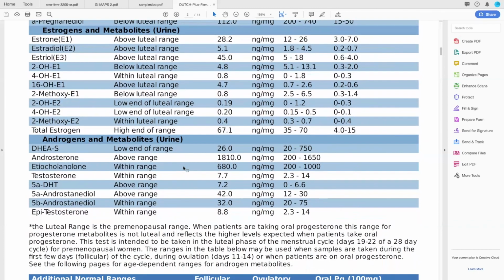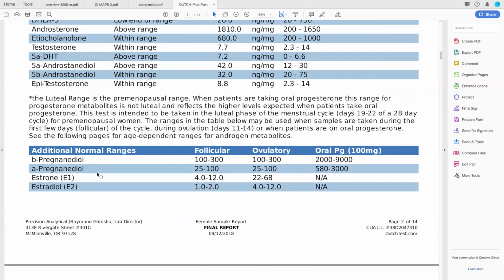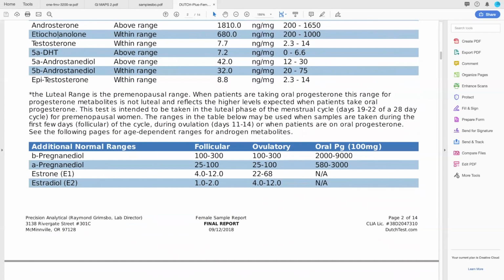It also tells us about androgens. Now, DHEA is very important for energy, for cholesterol metabolism. It's important for cognition and bone health, just like testosterone as well. Even women are supposed to have testosterone, and when they don't, they typically will have poor cognitive function. They'll have low energy. They'll have fatigue. They'll have low sex drive. And all of these things are absolutely important for maintaining optimal health overall. So we want to assess these and make sure these are where they need to be. A lot of people with adrenal fatigue have low testosterone, which leads to low muscle mass.